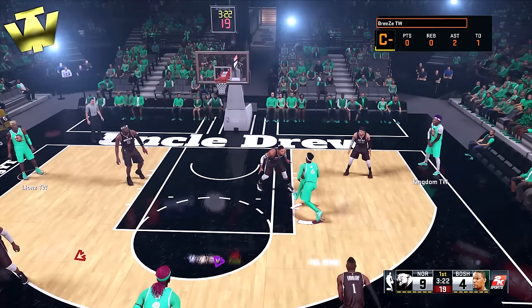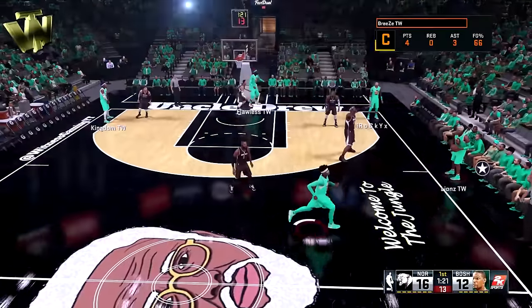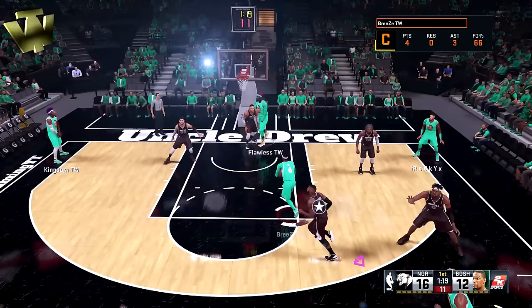Now, there is some exceptions. As you can see right here, this guy is not in the charge circle, but what I'm doing is I have my shot stick on absolute, and while holding the right trigger R2, I pushed up on the right stick. Now, that is how you can force dunk animations every now and then, but as you can see right here, the safest way is to make sure they're in the charge circle.